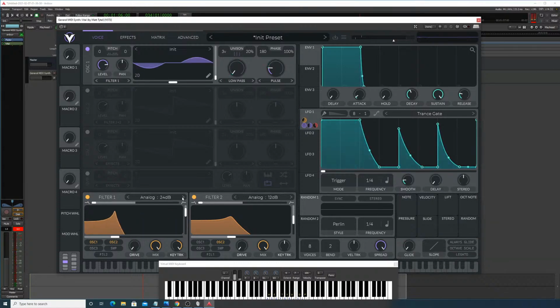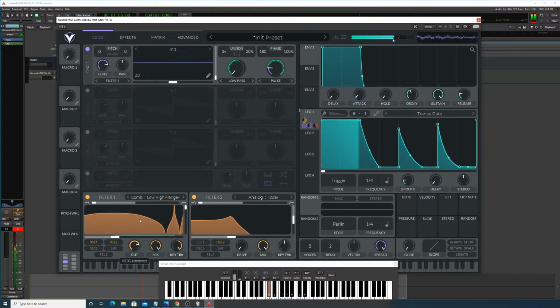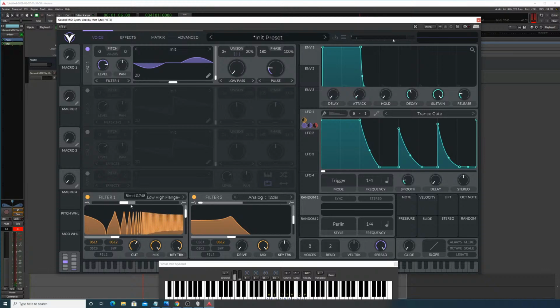That's interesting, but let's go back to the comb filter, because I think that's what I want to use. For some reason, I'm not too happy with it.